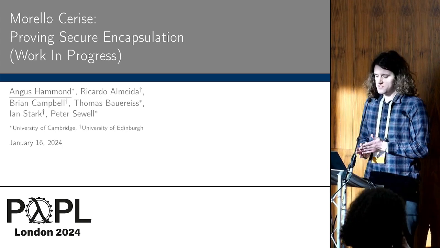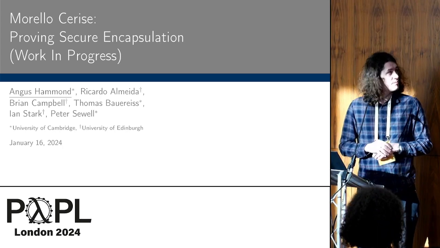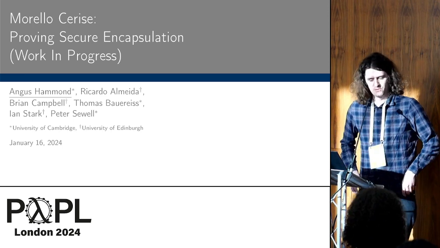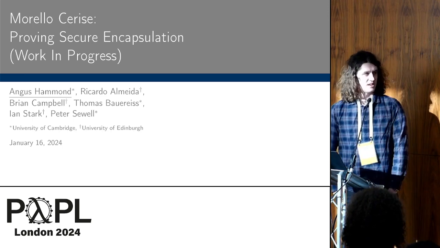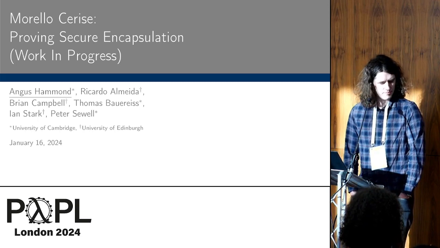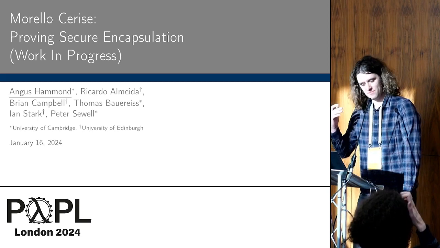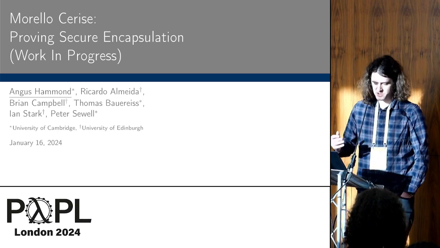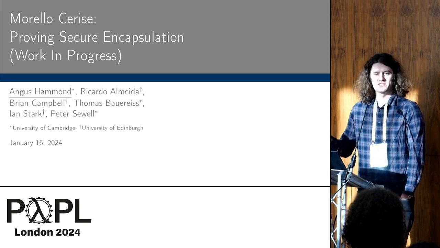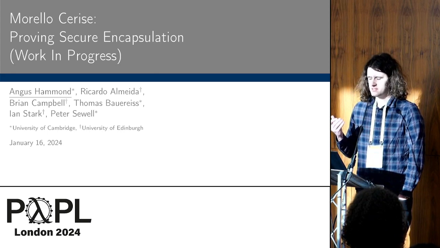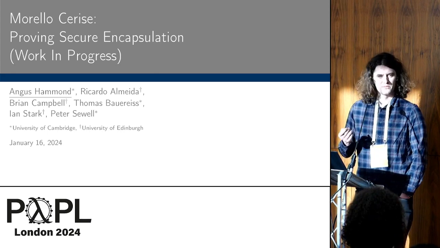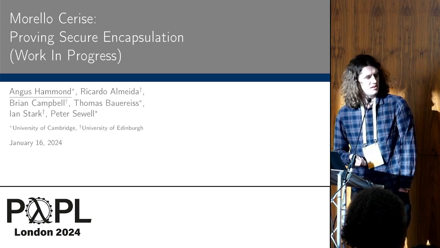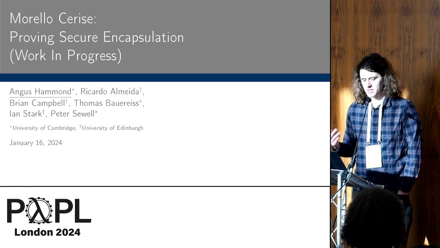So Morello Cerise is some ongoing work. It's incomplete. It captures some sort of formal encapsulation property for whole architecture Morello in a theorem prover. The state that we already have, some formal properties of Morello from the work that Thomas just described, is that we capture whole architecture constraints, but it is difficult to see how you can use them to prove correct a program that depends on encapsulation for its correctness. We'd like to be able to do that. So can we do a little bit better?